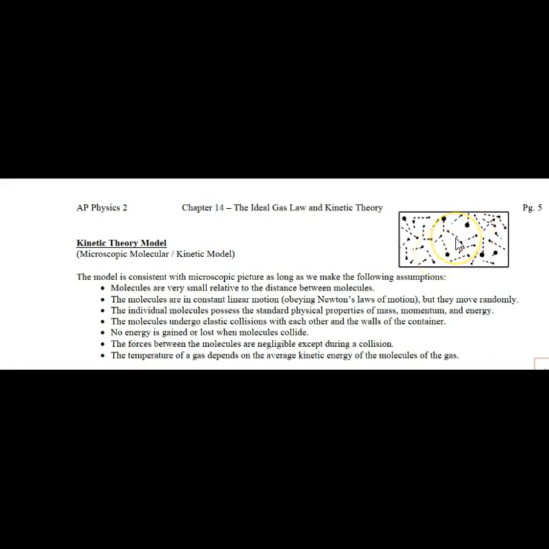The motion of these molecules is random. So some are going fast, some are going slow. There is a sufficiently large number of molecules, and we're doing that so that we can apply the mathematics of statistics. But even though there are a lot of molecules, the molecules are very small in size relative to the distance between the molecules. So those intermolecular forces don't really exist except when they collide with the wall or with each other. And of course we're going to assume that the molecules have the standard physical properties of mass, momentum, and energy, and they basically obey Newton's laws of motion.